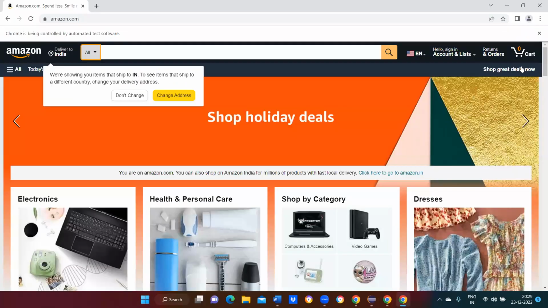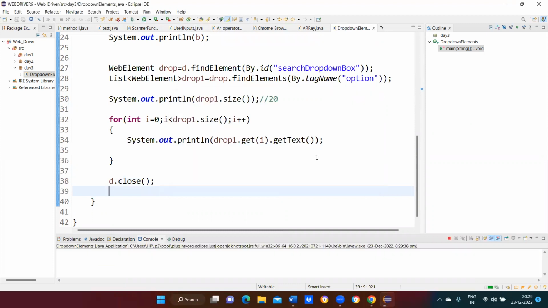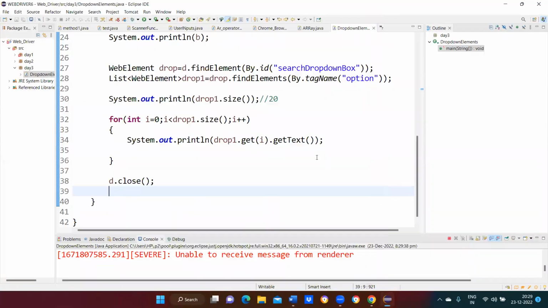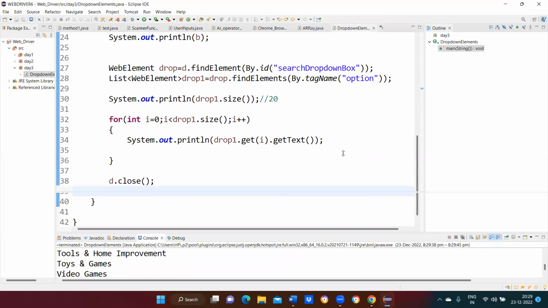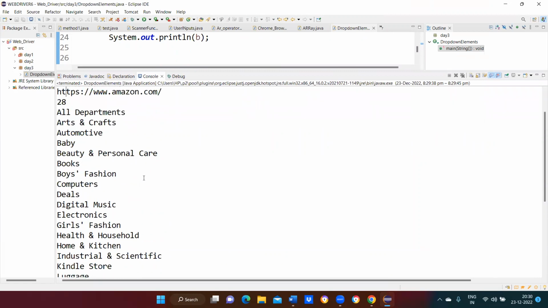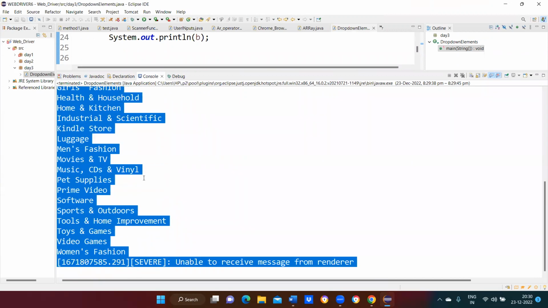So now before that, I'm going to close this window and I'm going to execute the program. Okay. Got it, Pavan?